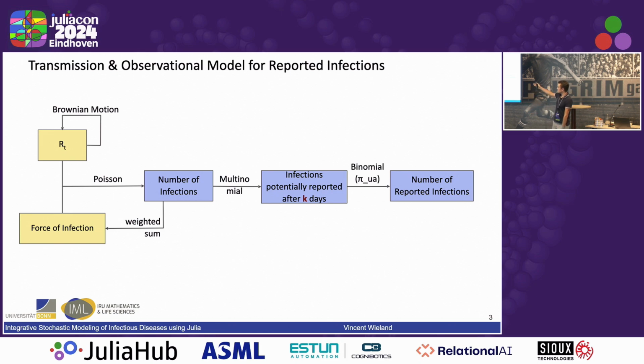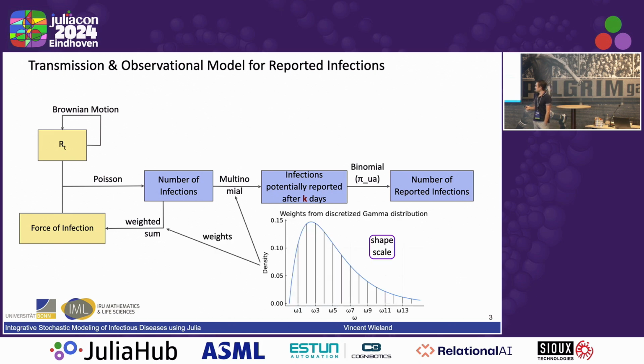So several steps, and what we then take as a state space are these 3 boxes: the number of infections per day for the last k days, the infections which are then potentially reported for the last k days, and the number of reported infections for the last k days. So 3 times k, setting k to 2 weeks, makes roughly 41 or 42 hidden variables which we need to fit later. There are also some parameters involved here.